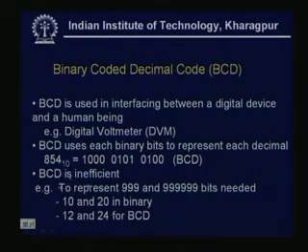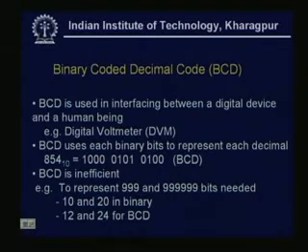Now, one thing is this BCD is very inefficient. Why? Say if I take this example 999, then 10 bits are needed if I represent it in a binary number system, but 12 bits are needed if I convert it into a BCD number system. See that 2 bits are extra, and if the number increases, then it becomes 20 to 24. So, BCD is not always efficient. Binary is very efficient in that sense.